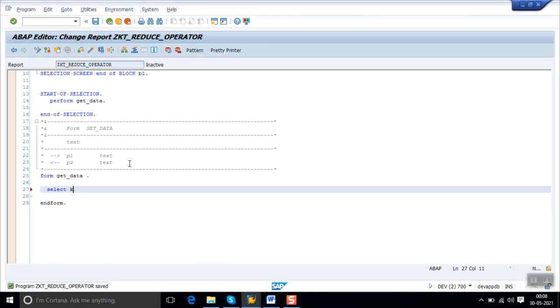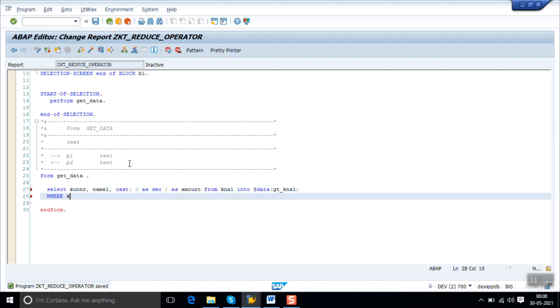Select KUNNR, comma, NAME1, comma, cast 0 as DEC as amount from KNA1 into @DATA, that is GT_KNA1, where KUNNR in S_KUNNR, that it will come from the selection screen.